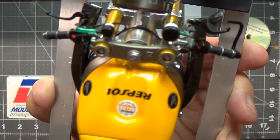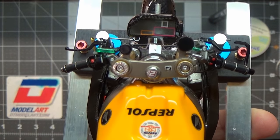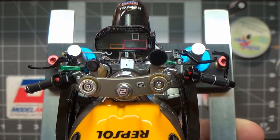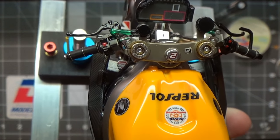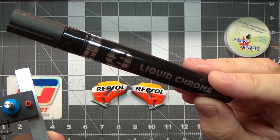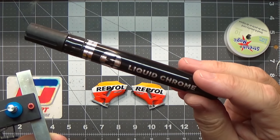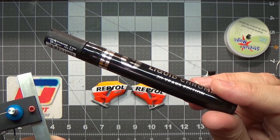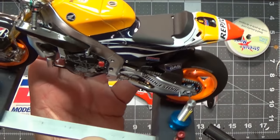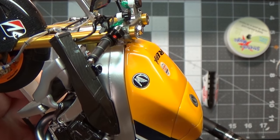There's the whole front fork area again with the turned aluminum or turned brass tops - makes a huge difference over the plastic pieces. A lot of the really shiny chrome look was accomplished with one of these chrome products. This stuff is very fragile - I know some guys are coating it with Future and it seems to work out - but putting it on parts that don't have to be handled, it works great. Since I have this jig and don't have to handle the bike so much, all that chrome is holding up very nicely, even on the end of the handlebar.